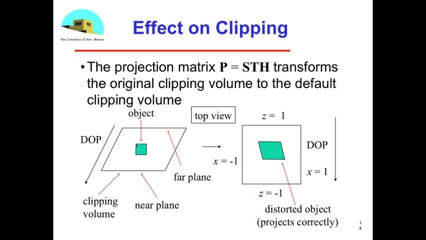You can sort of see that here. If I project in this direction, this point will come out here, and this one will come out a little bit to the left of it. If I do an orthogonal projection on the distorted object, this one comes straight down. And this point back here, which was directly behind it, but in the oblique projection, would have come out to the left. Now this point on the left here, when I projected orthogonally now, comes out on the left over here. So that works. But look at what's happened to the sides. That's the point here. When I take the planes that determine the sides, and I also distort them, what happens? They now become perpendicular to the projection plane.